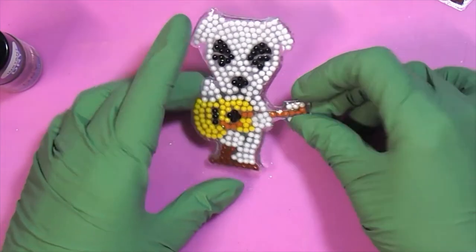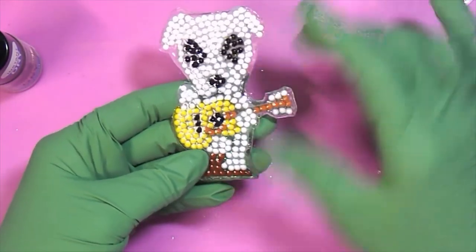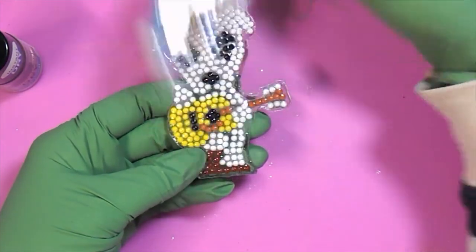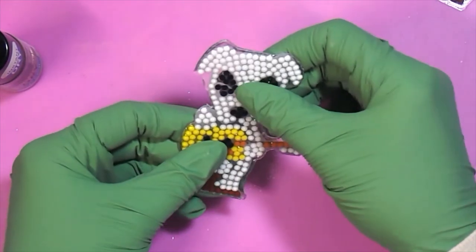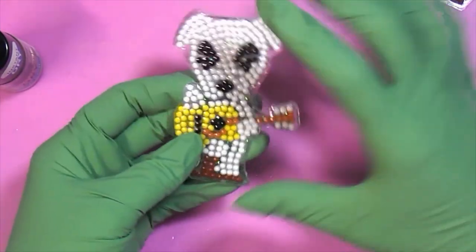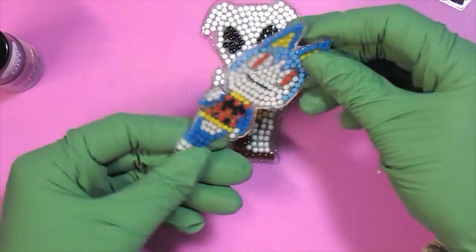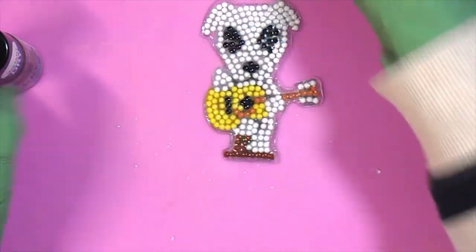I'm going to leave this shallow because I quite like the 3D effect on there, whereas you totally lost the 3D effect when I did this one. So if I did another coat on there, I'm nervous that I'd lose it totally. And it is actually really sturdy. Putting it on the acetate first has really helped, whereas with this one, I didn't, and I think it curled more and it still feels a little bit flimsy.